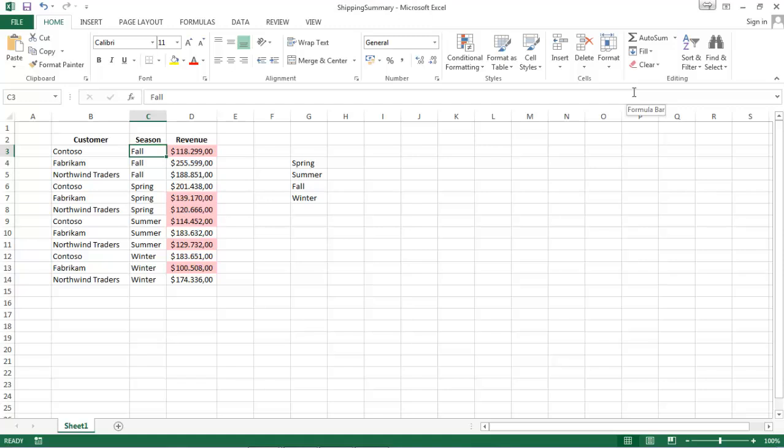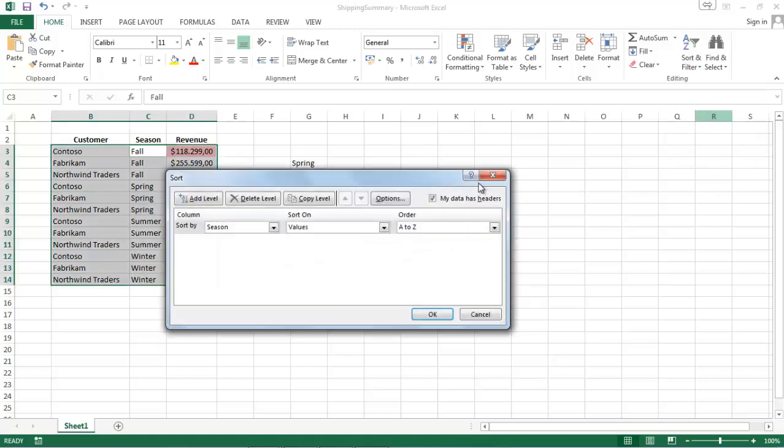In the Sort and Filter list, click Custom Sort to open the Sort dialog box and display the parameters of the sort you just applied.